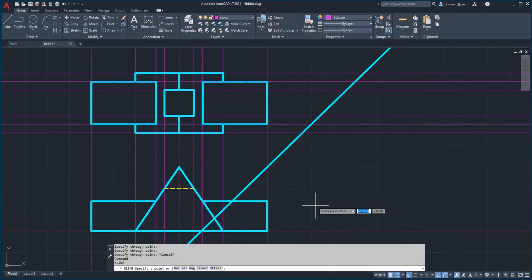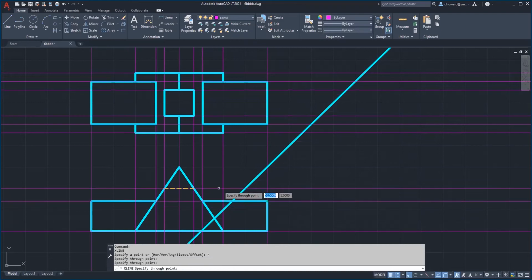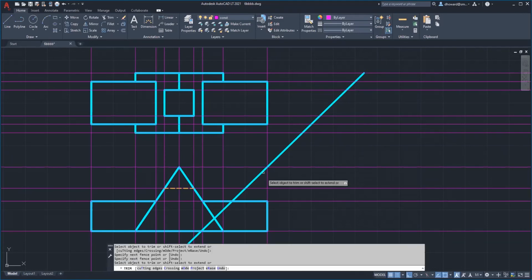I'll do the same for the bottom. I think I got them all there. If you don't get them all, you can always add them later. All right, I'm going to trim off some of that transfer line. I don't need any more than that, and then I'll just delete the rest of it. Okay.